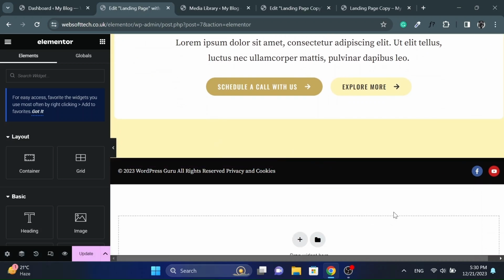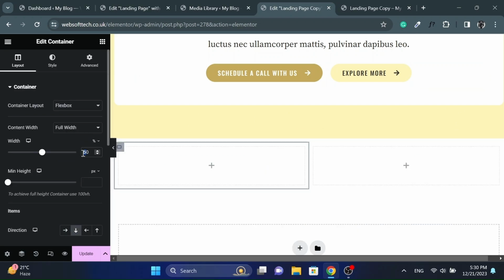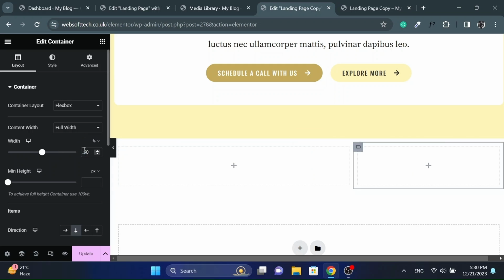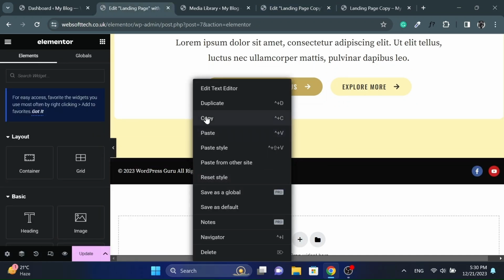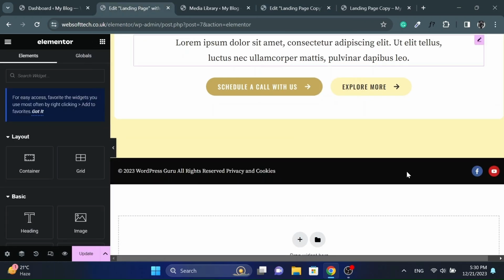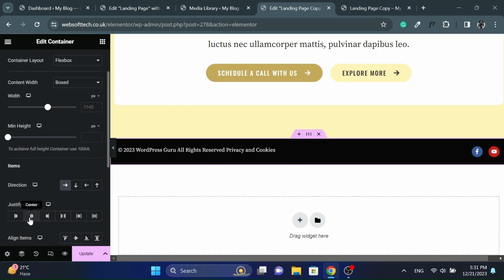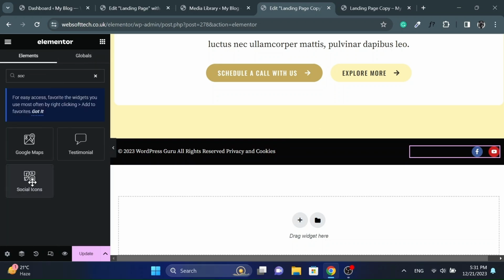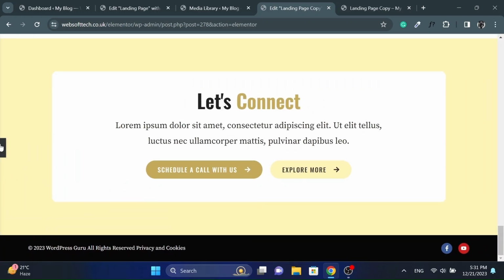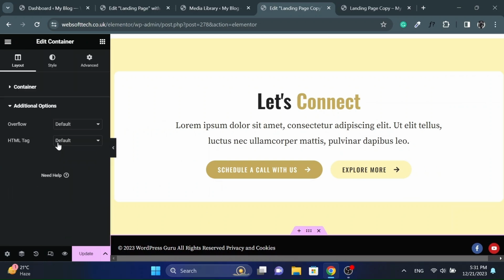Let's quickly add a small footer at the bottom as well. For the footer section, let's change its HTML tag to footer.